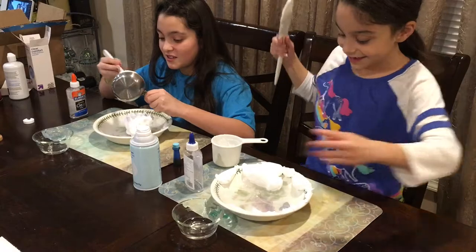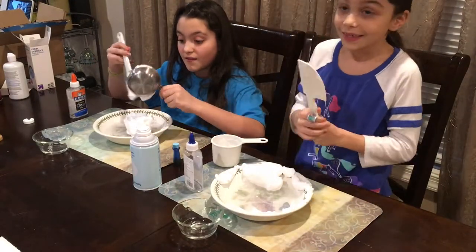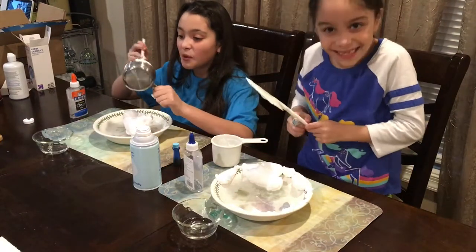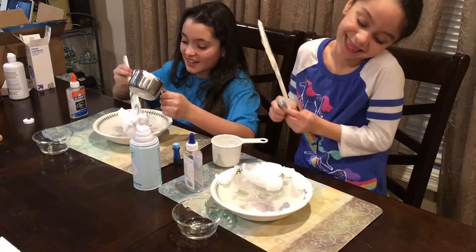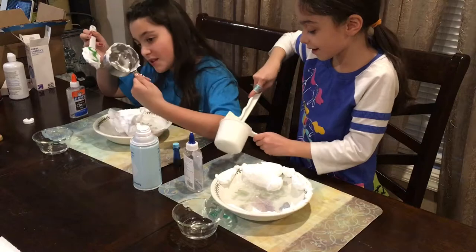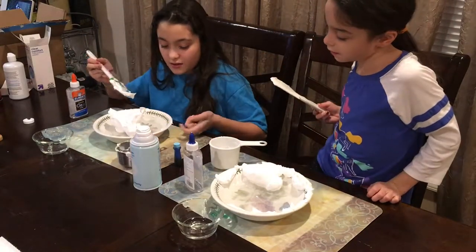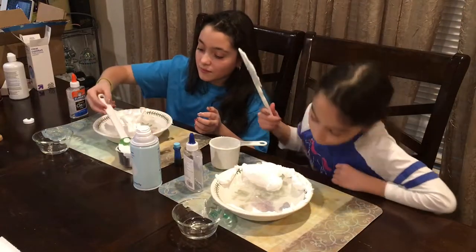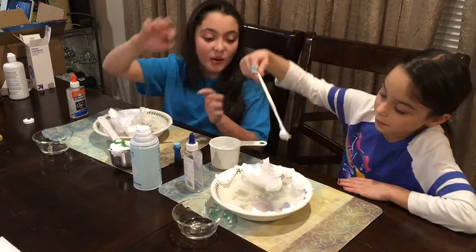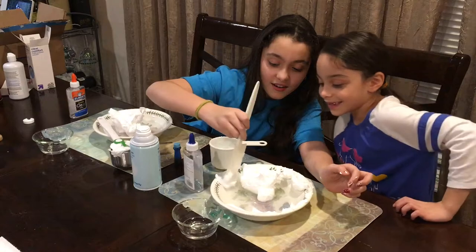Mine looks like a cloud that has a hole. That won't get near the water. I think that's it. I need more. Yeah, I'm gonna help you with more. Well, this cloud has to go in the water. Yeah, we need that cloud to get in the water. Get it in the water.